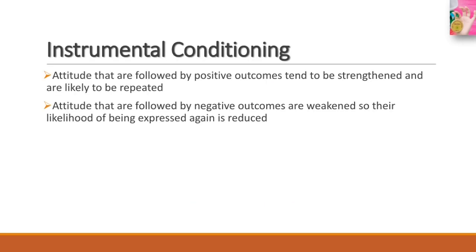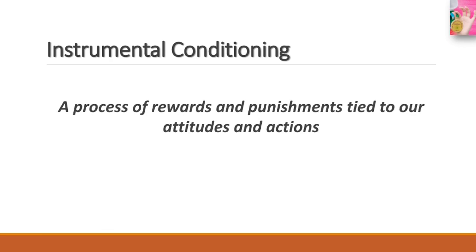Now, attitudes that are followed by positive outcomes tend to be strengthened and are likely to be repeated, while attitudes that are followed by negative outcomes are weakened, so their likelihood of being expressed again is reduced. Thus, another way in which attitudes are acquired is the process of instrumental conditioning, which is the process of rewards and punishment tied to our attitudes and actions.